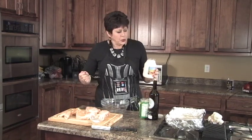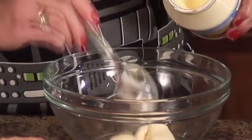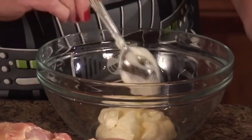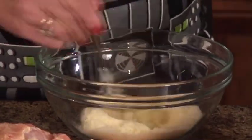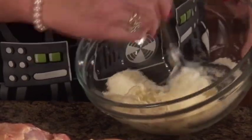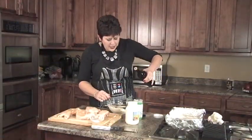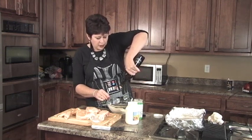So to this, you pretty much use equal portions of mayonnaise and Parmesan cheese. Mix that up. I'd say that's about a half cup each, and that should coat those pretty well. And then I'm going to put about 2 tablespoons of the blood orange olive oil.